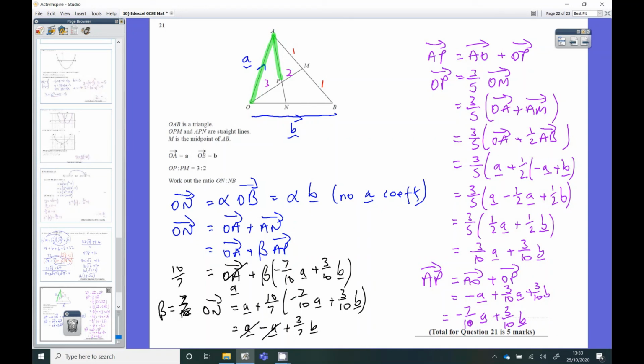So look back to the question, it was saying O to N is 3/7 of the journey all the way from N to B. So O to N must be 3 and N to B must be 4, such that O to N is 3/7 of B. So our final answer, and sorry this has all got a bit squeezed, our ratio of O to N to B has to be 3:4, and that is our final answer.